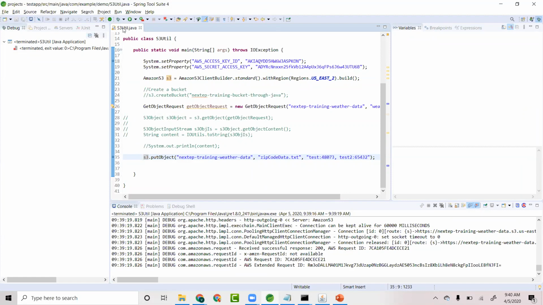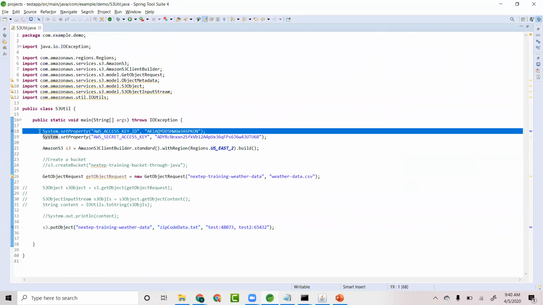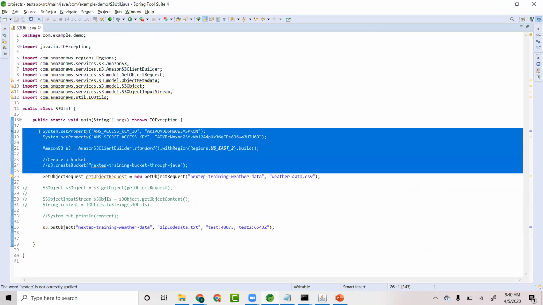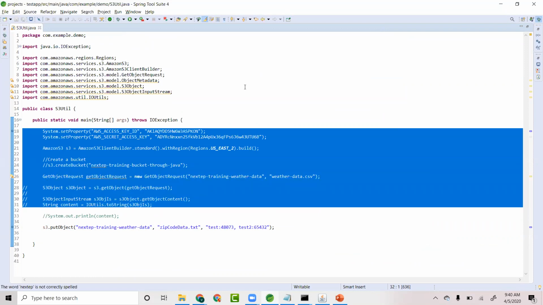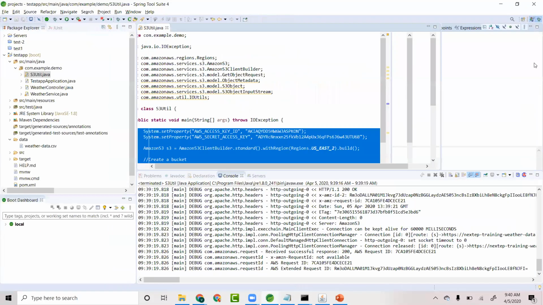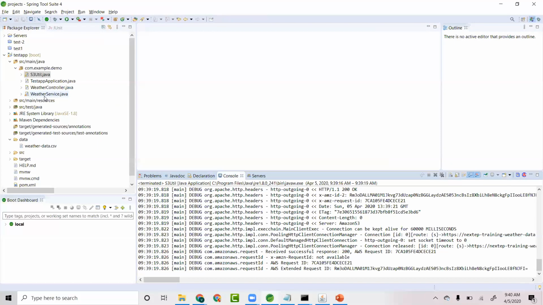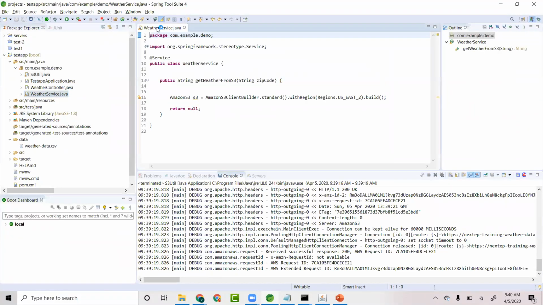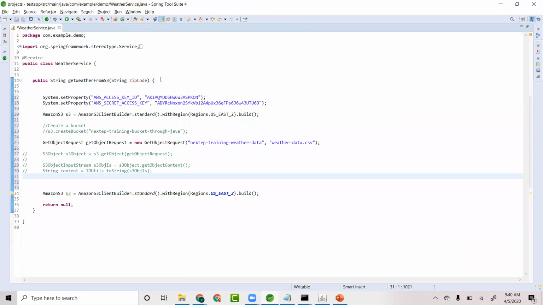Now this is just a util class, right? Now what I'm going to do is take this, this, and this and go to my weather service. Do you want me to finish this or are you guys good? So I can just deploy it.